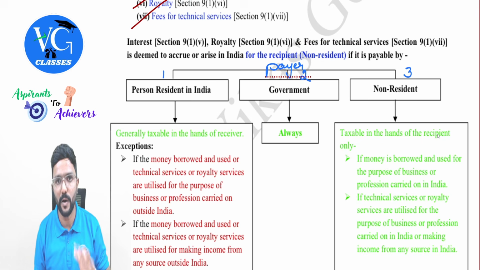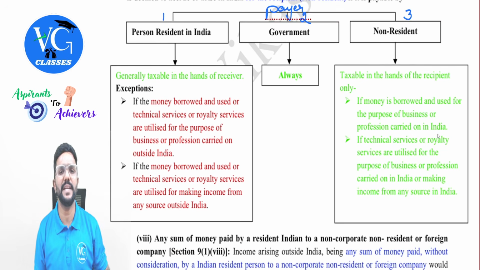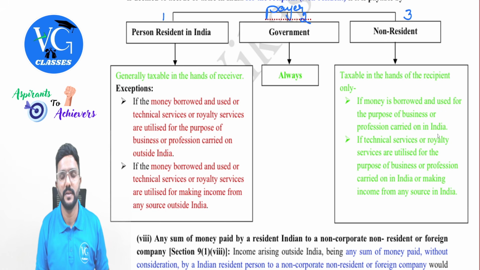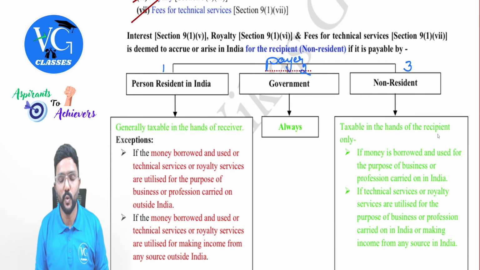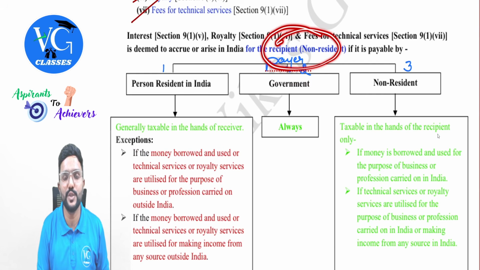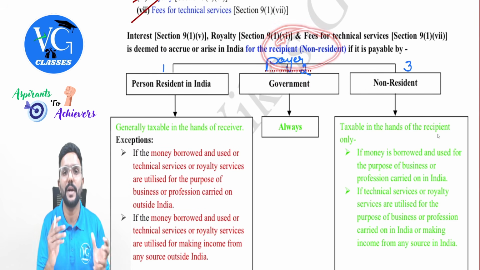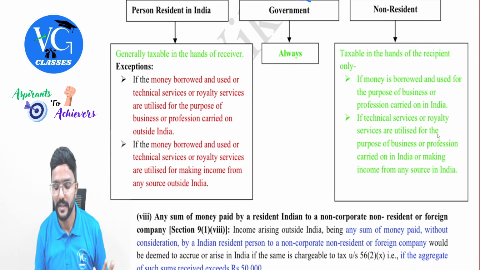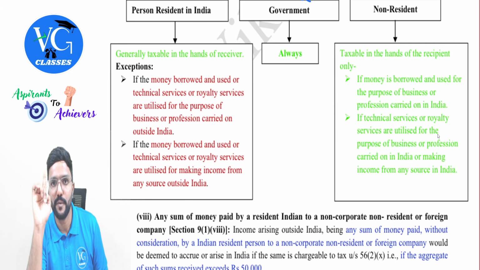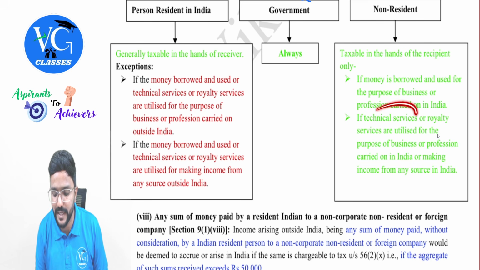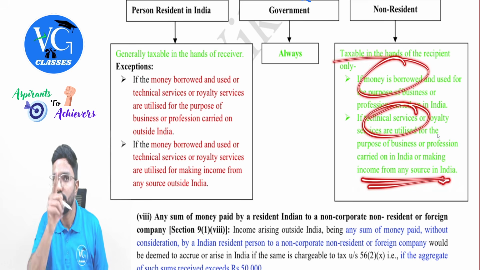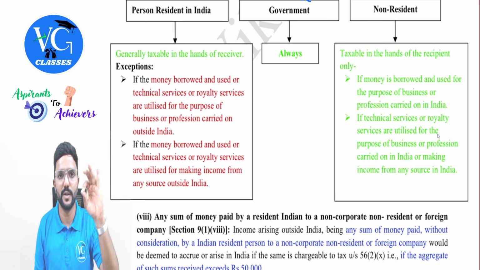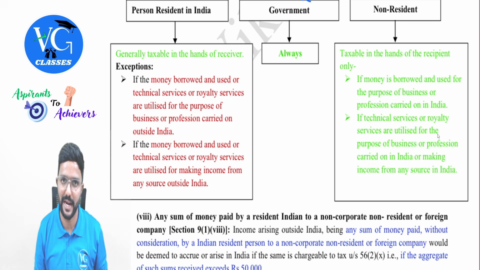Now whatever loan I have borrowed, I am using it. Assume I have invested in any bonds or shares in India from which I am earning dividend income or interest income. So in that case, for you, who is earning interest income, is it deemed to accrue or arise in India? No, guys. Whatever money I have borrowed from you, I am using it for earning income in India. That point is not covered here, whereas for royalty services and technical services, it is covered. For money borrowed, it is not covered. So in such a case, whatever interest I am paying you for the loan borrowed is not an income deemed to accrue or arise in India.